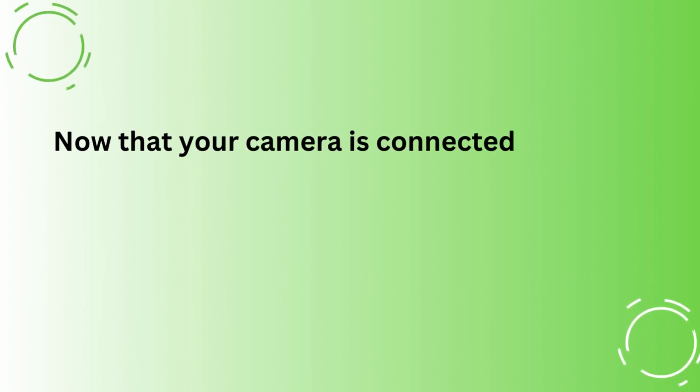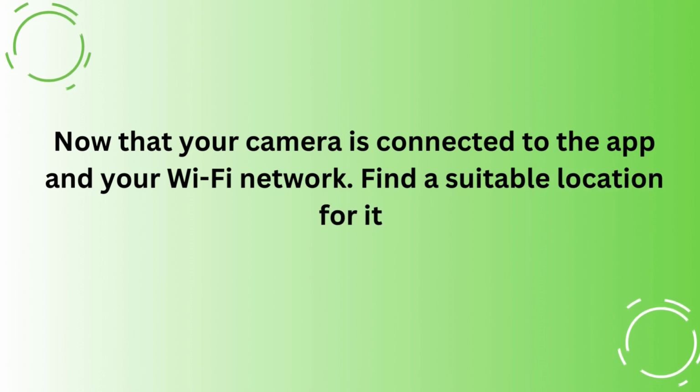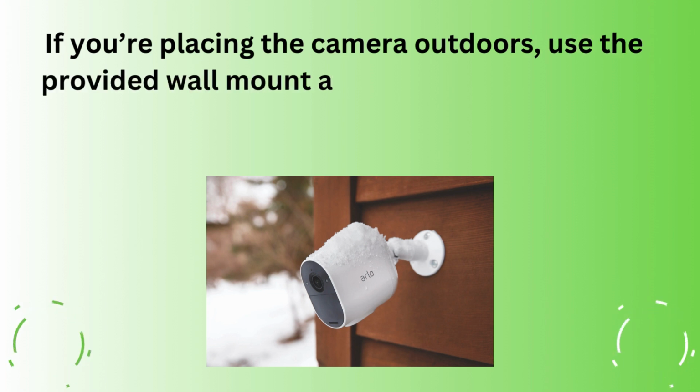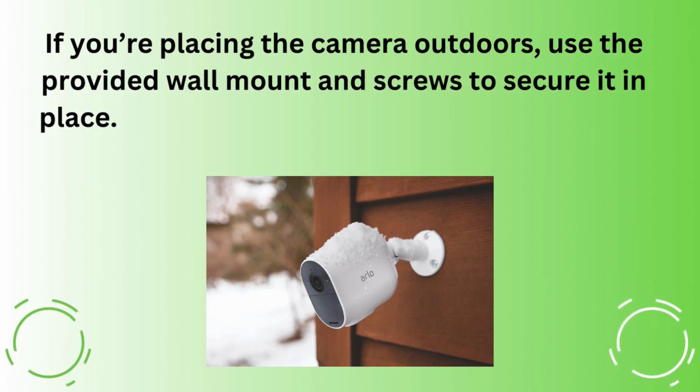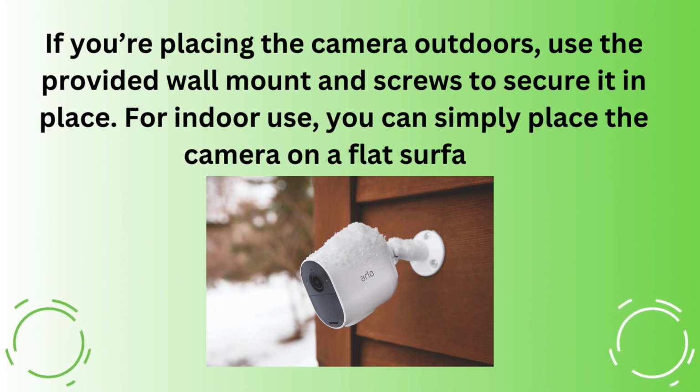Now that your camera is connected to the app and your Wi-Fi network, find a suitable location for it. If you're placing the camera outdoors, use the provided wall mount and screws to secure it in place. For indoor use, you can simply place the camera on a flat surface.